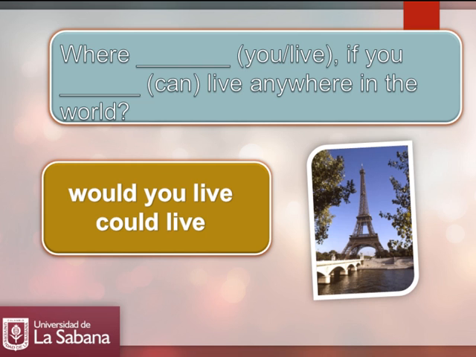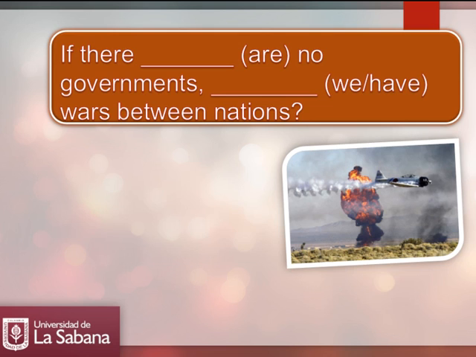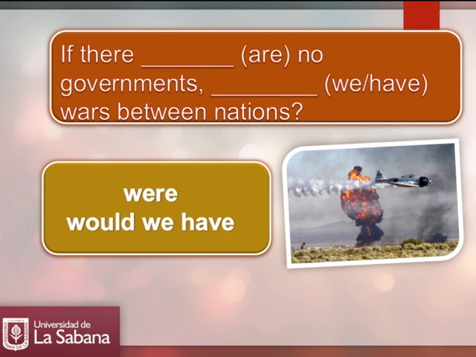I definitely hope so. Let's try the last one. As always, pause the video if you need more time. And this time, once again, it's an unreal situation, and you should get: if there were no governments, would we have wars between nations? Mind that here you cannot use was because you are talking about governments, which is in plural. How well did you do on this one?